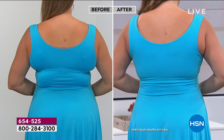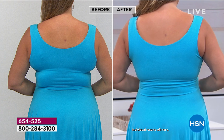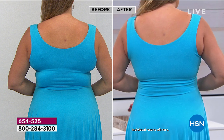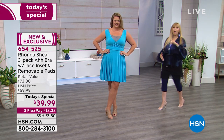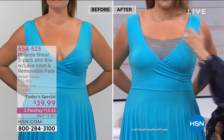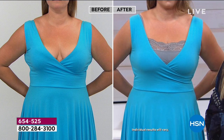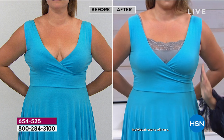It is a knitted bra, knitted on a very special machine. The combination of nylon and spandex gives this beautiful stretch. We knit in just these little baby ribs that you really can't see, but look how it smoothes you out — it tucks in your back, makes you look thinner, projects your bust forward. It's like wearing a mini camisole. It's completely comfortable. If you go to the gym or a bar class, you can totally wear this underneath a lower cut tank top. This new square neck allows you to wear more tops underneath it. You see a little bit more of the lace, and if you don't want to see the lace, it's smooth and beautiful.